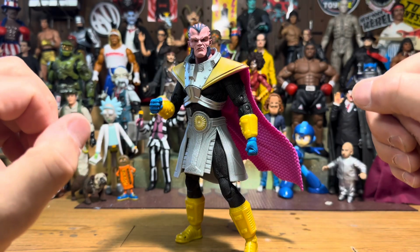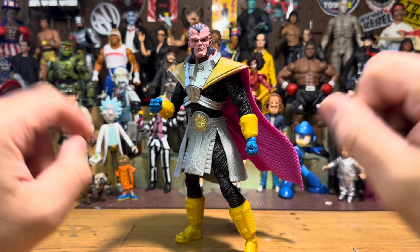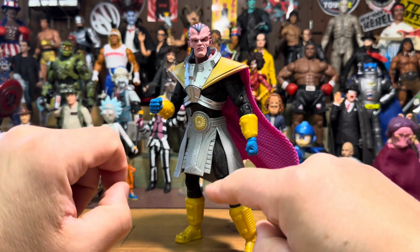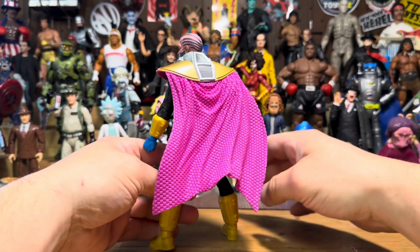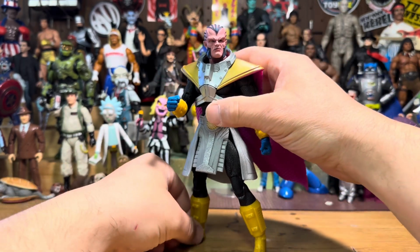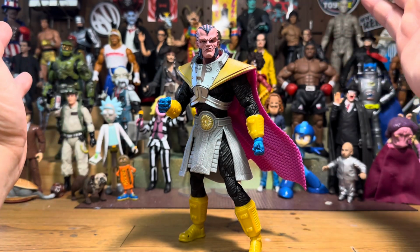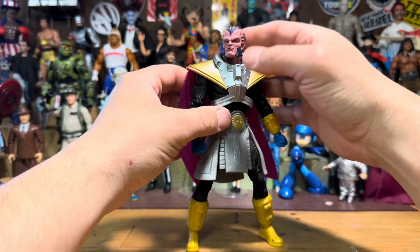And what I like about him, as someone who finds joy in repainting, I could paint this, make it a little bit more comic accurate. Like I said, there's texture everywhere. All right, turn him around. Look at that cape. Look at that. This is a really nice figure. It really is. I can't stress it enough. I like it. I like it a lot.